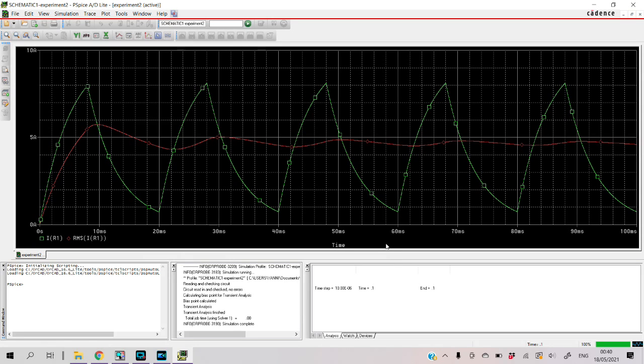Now as we can see, IR1 forms most likely a sawtooth wave, while the RMS value oscillates until it reaches a certain level. Excuse me.